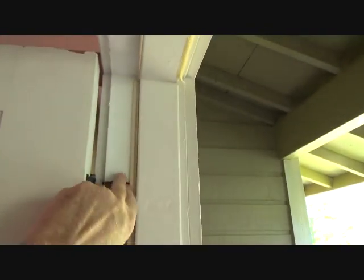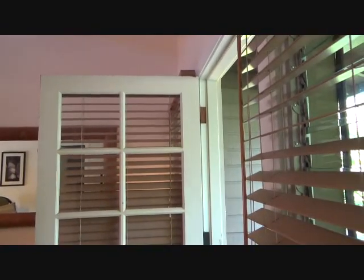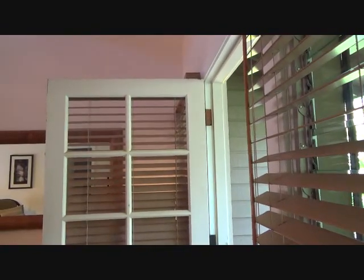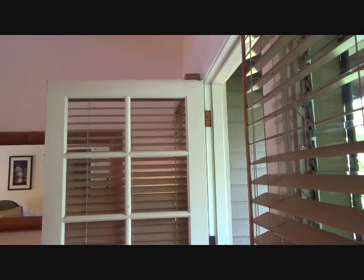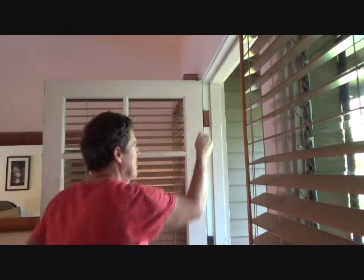So I'm hoping there's just a little bit of slop. Sometimes there is when you put the shims in there, that it'll hold everything until you get all your trim up and all that, and then you're fine. So I'm hoping I can just drive this whole door jamb over just a little bit.